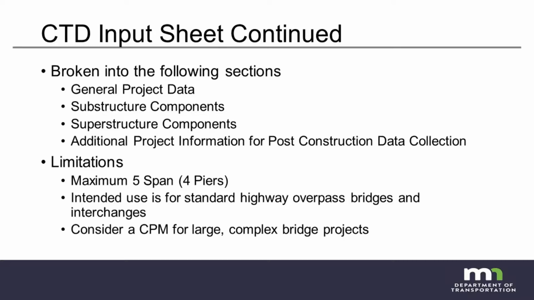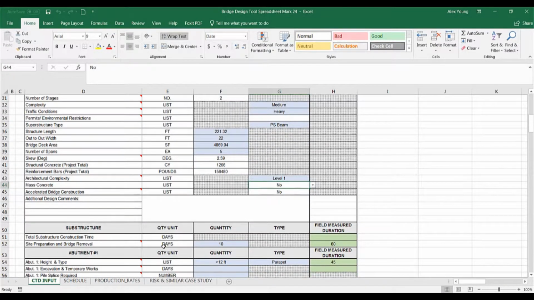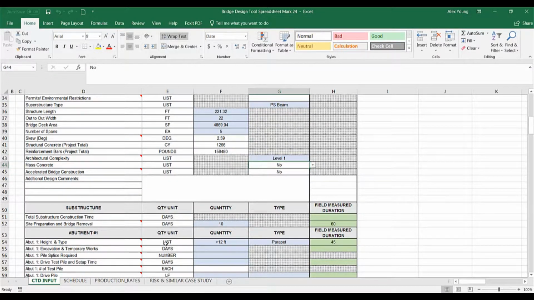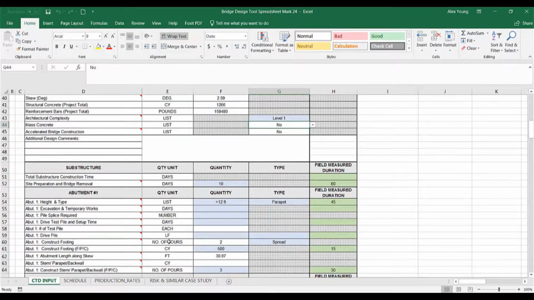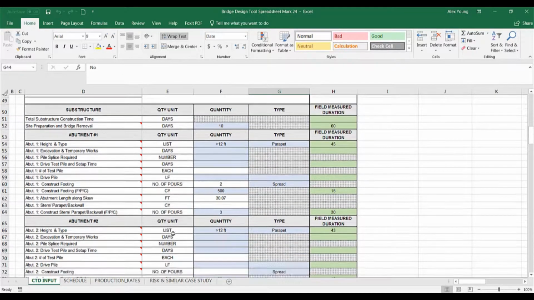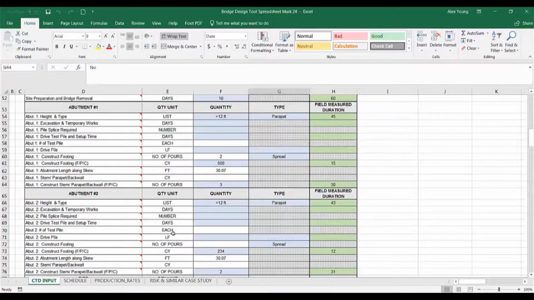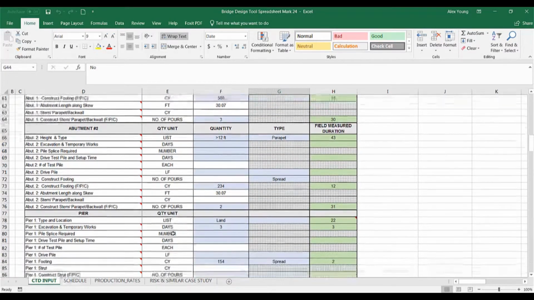In the second input section in the CTD input sheet, you can see bridge substructure components. This section is broken into subsections to account for each abutment individually along the bridge pier components. There are also up to 4 piers that can be defined, with each being unique from one another.